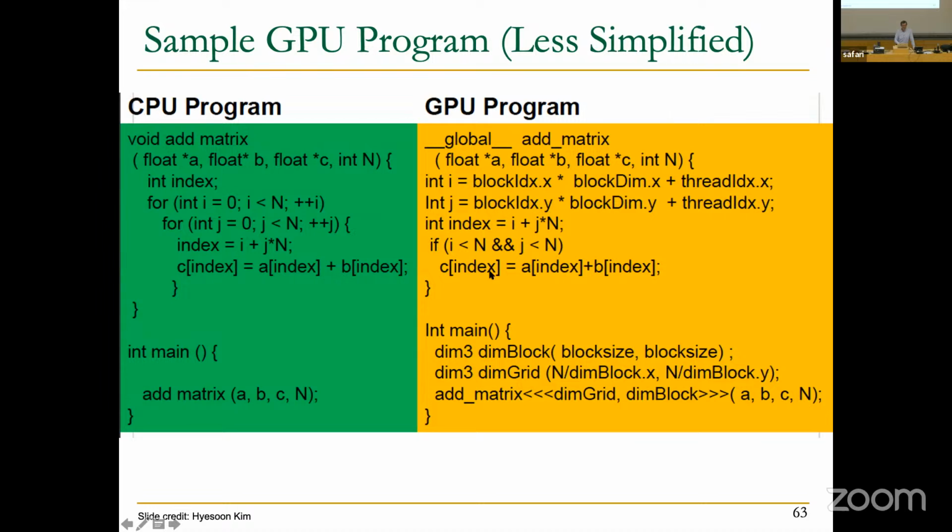In GPUs, you basically care about the thread ID over here. So these are the indices. And then you call this from the main code, add matrix. You basically need to specify the number of blocks you have and the number of threads you have. Again, I don't expect you to learn GPU programming. The whole purpose here is really to show that these codes are very similar. Whereas if you look at CPU and SIMD, they're very different from each other. You don't program it this way.